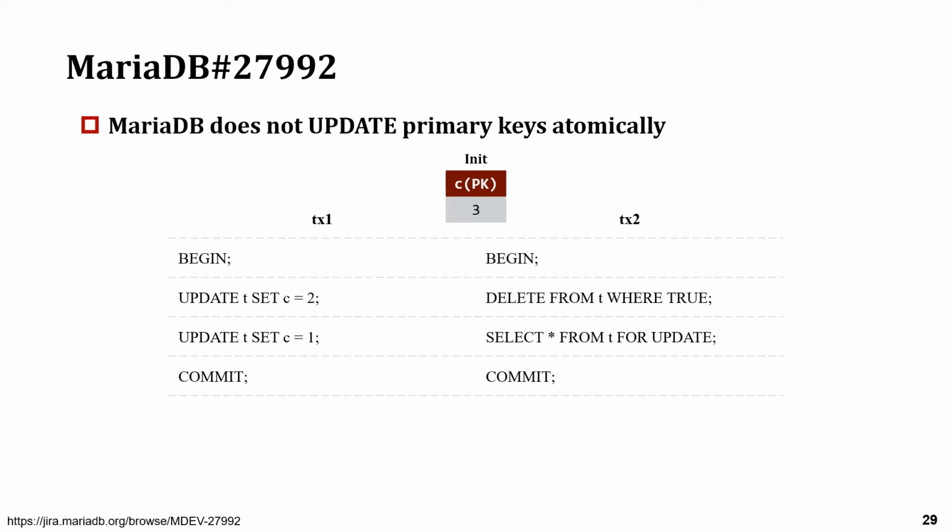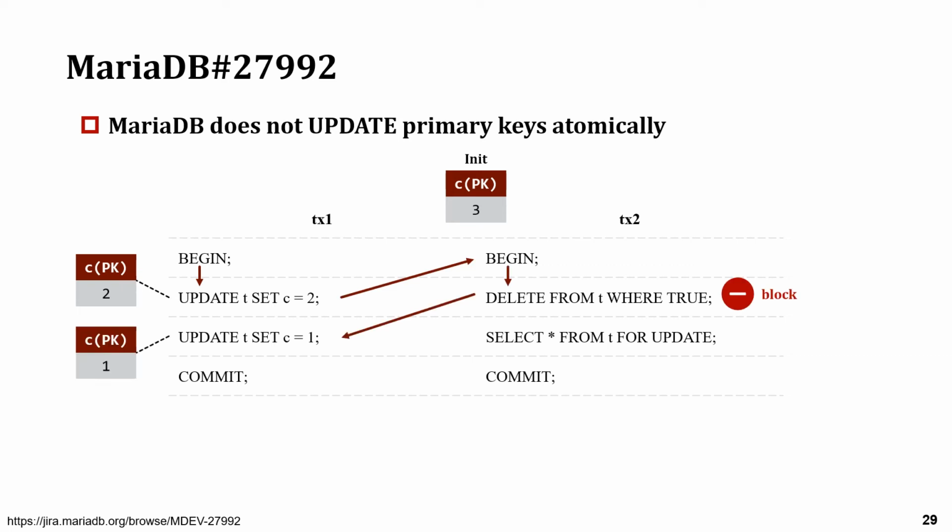We show a simplified test case that triggers a new transaction bug in MariaDB at all isolation levels detected by TT-square. The initial table has one primary key column with record 3. Transaction 1 first updates value to 2, while transaction 2 simultaneously deletes all rows and is blocked. Transaction 1 then updates value and is committed. After that, transaction 2 is resumed and queries the database state.